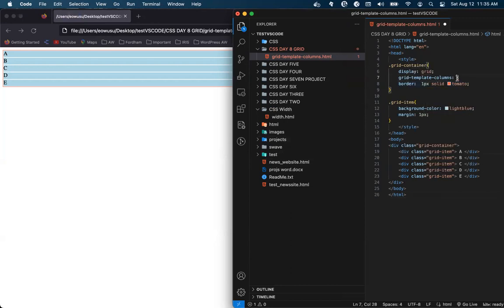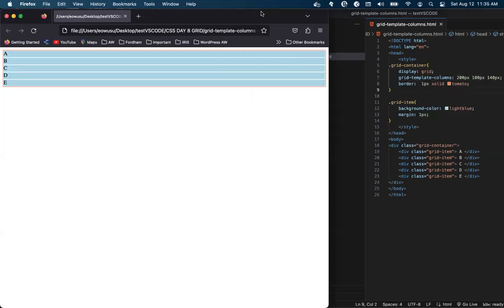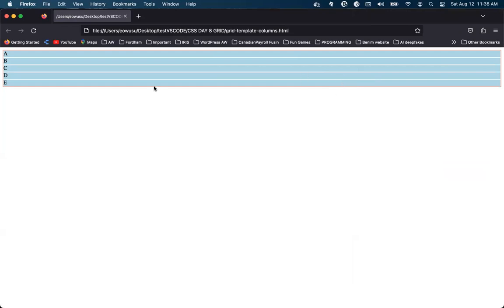Here we can specify, let's say 200 pixels. Don't put any space there. Make the second column 100 pixels. And then the third column, you can make it say auto. Okay, wait a minute. Let me make this 140 pixels. If I do this, now I'm telling the grid container I want to have 3 columns in this container. And remember, that is the entire layout of the site. Remember the homework that you did. After you get the layout this way, then you can start putting your content in it.